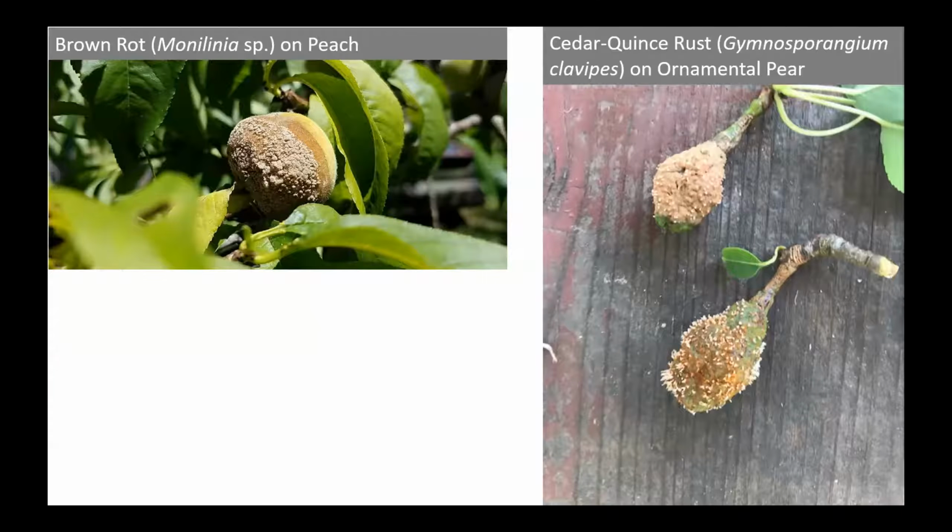brown rot. Here's another image of some ornamental pear that has a disease called cedar quince rust that's very characteristic, and so an easy disease to diagnose from images. The good thing about this image is they took it on a neutral background. We could see the features well, and also there aren't shadows again. So taking pictures on a cloudy day or early in the morning before it's very sunny is a good practice.